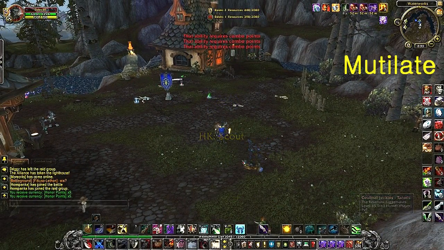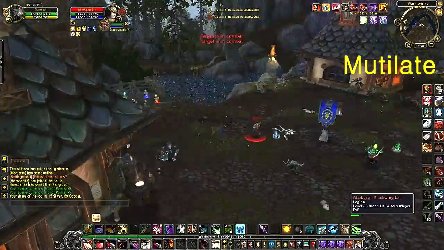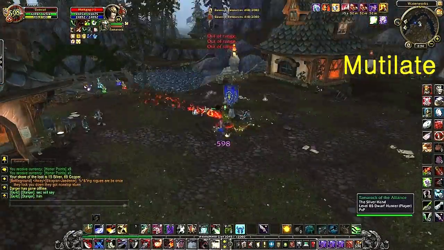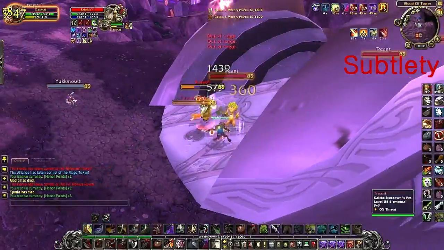And it's also used as a way to keep up Slice and Dice if you decide to go that route, which I find really useful just because that white damage hits pretty hard when you're in Mutilate spec, but it's really your preference on that. My preference is to have my Slice and Dice up and have it so that my Envenom resets it every time. Now with Subtlety, your main attacks are going to be with your Backstab or your Hemo.